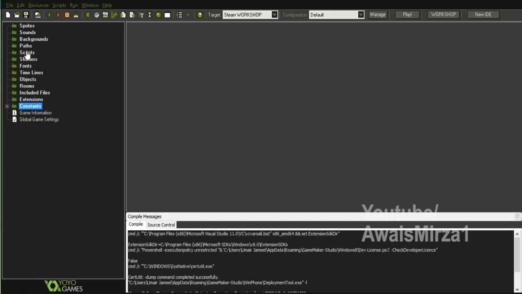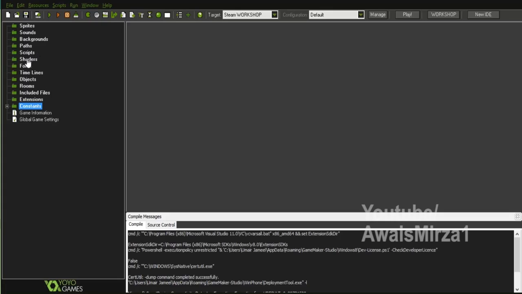Okay, we have the scripts folder. All the codes and the logics that we need to write, we add that file inside this scripts folder. Any script that is needed to be used for multiple objects can be added inside this scripts folder, but we can also write scripts, write our code directly inside our individual object. That we are gonna do in this video.